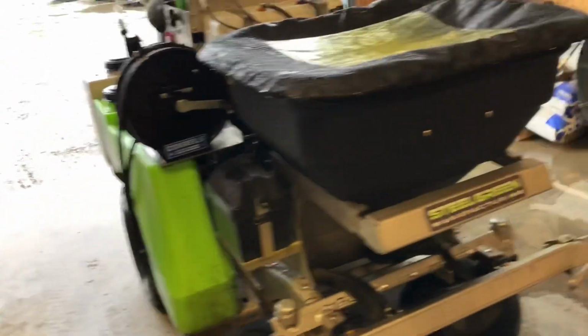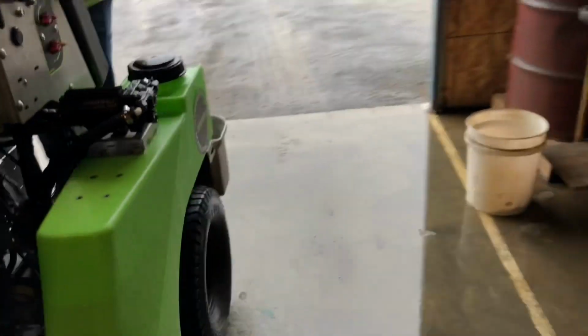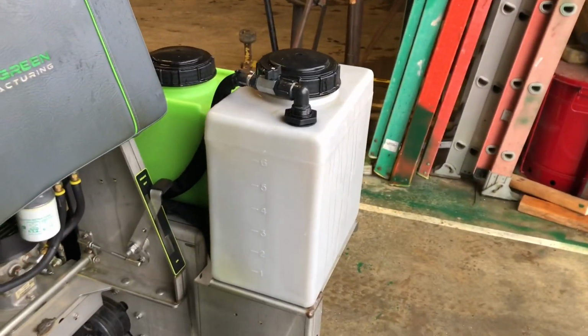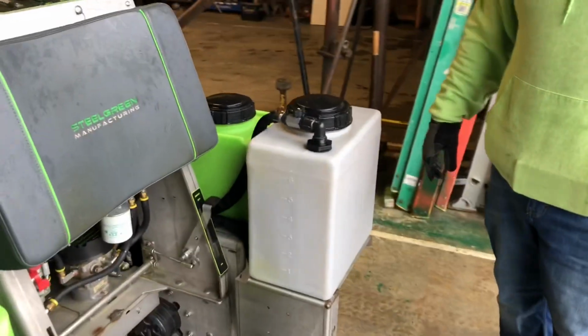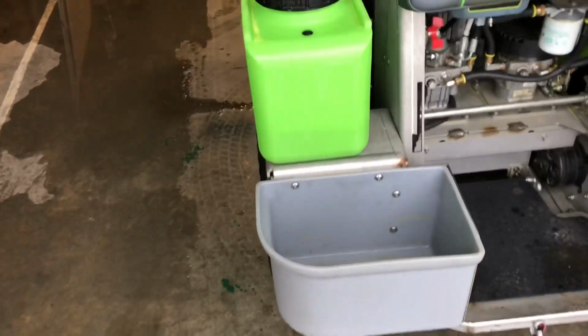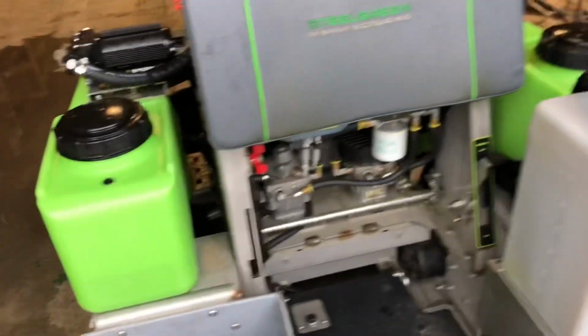And then it has a third tank over here. Oh, we got a third tank that holds 7 gallons. So this machine has three tanks, two 20 gallons and a 7 gallon tank. This bucket right here holds a bag of fertilizer.